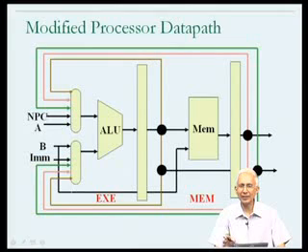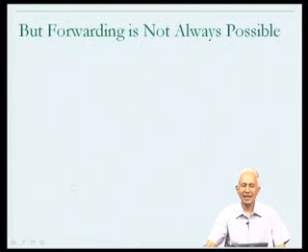They just have to be correctly identified by the hardware, and the correct bypass paths will have to be used to make sure that the correct data is used by the instruction. Now this is well and good as long as bypassing or forwarding can handle all possible scenarios of data dependencies. And as it happens, for our simple 5-stage pipeline and our MIPS1 type instruction set, there is at least one situation where forwarding cannot solve the problem, which is what the heading of this slide is going to give away. Forwarding is not always possible.